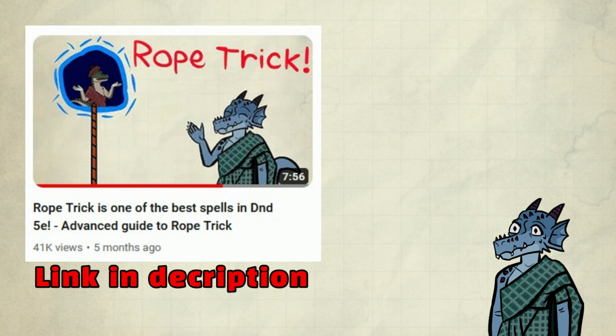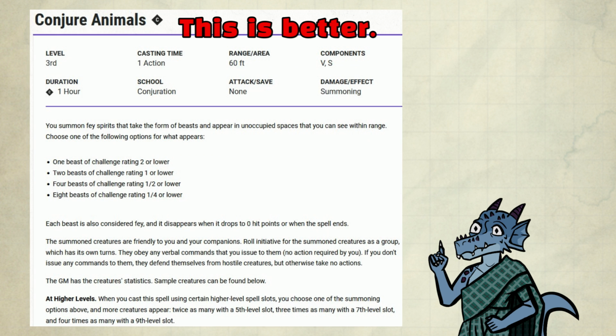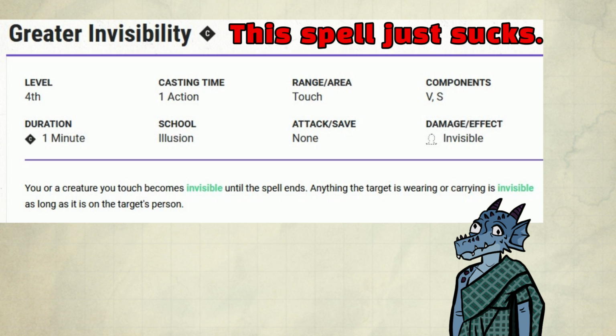For an advanced guide on the spell, check out this video. Fear is a very good shutdown spell, but it actually sucks for you because Conjure Animals is better in every way because it doesn't rely on having a good wisdom score. Greater Invisibility. A lot of guides will tell you this is amazing, but they're flat out wrong because you get more out of Umbral Sight and Pass Without Trace.